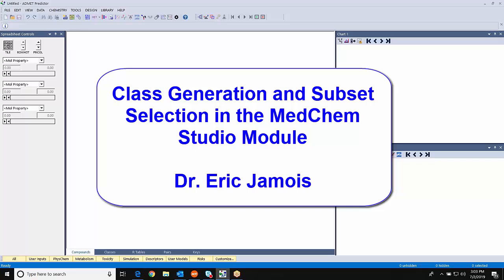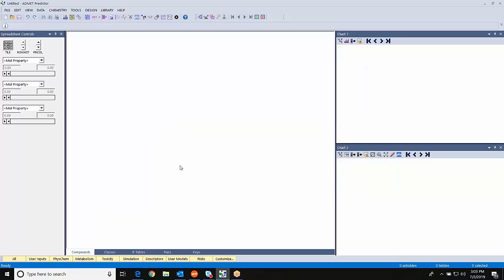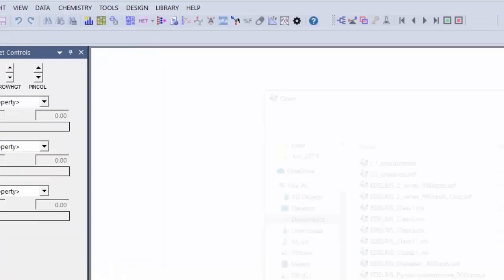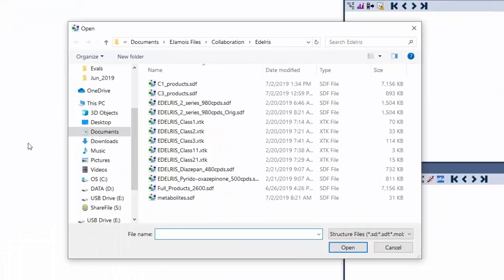This is actually an interesting set of compounds that I'm going to bring up. Before joining Simulations Plus about 5 months ago, I worked in the medchem CRO space, and I was working with a company called Edelris in Lyon, and they have some really interesting molecules and interesting chemotypes that are inspired mostly from natural products.